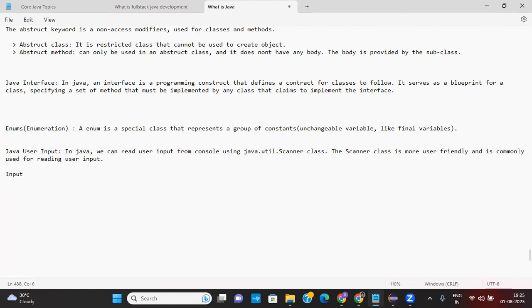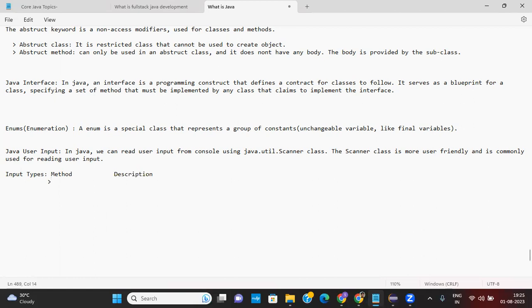We have some input types in the Scanner class. There are basically some methods, and each method performs a different task. So we have the methods and their corresponding descriptions.